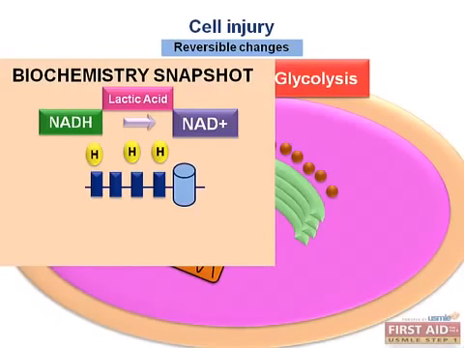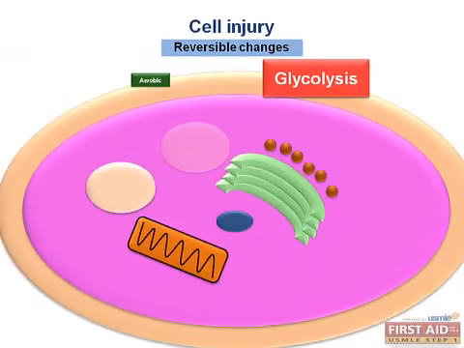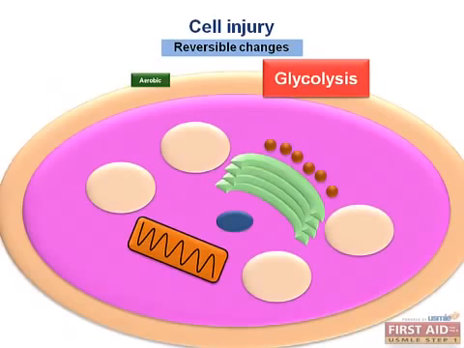All right, there's another reaction that actually regenerates NAD+. And do you know what that is? It's actually turning dihydroxyacetone phosphate, well, that's a mouthful, into glycerol 3-phosphate. So glycerol is actually the backbone of triacylglycerides. Believe it or not, when you string 3 fatty acids onto glycerol, you have yourself a triacylglyceride. And that's why there's a buildup in fat within the cell. So these are all of the reversible changes so far.